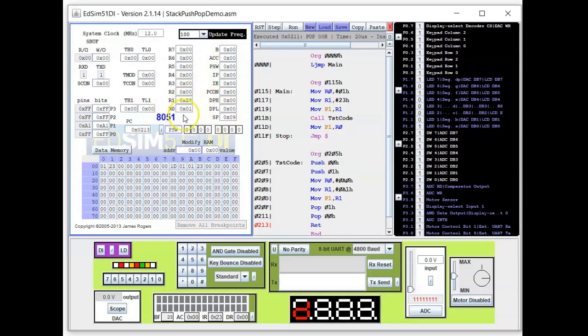So we have restored the original values back to R1 and R0 before we return back to the main program, which is 01. The return address here is 011D. So it goes back, outputs R0 to P1. See this change again. Yeah, it did. And then it drops down to the last instruction, which is 011F, and it stays here. And that's the end of this particular demonstration.